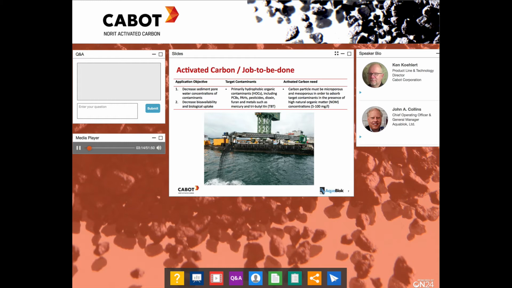We are addressing the health of the benthic community and limiting the ability for contamination to bioaccumulate and move up the food chain. It is important to understand it is only possible to achieve reductions in pore water concentrations of certain key contaminants with activated carbon. These are primarily hydrophobic contaminants, but also include some metals. To be successful, the activated carbon must have the proper physical characteristics to match up with the target contaminant. But there will be much more on this topic to come later in the presentation.